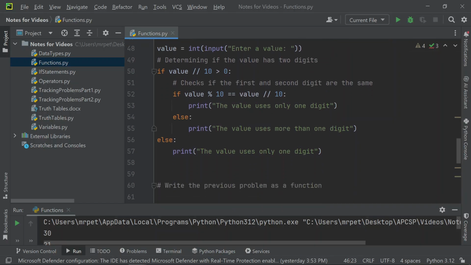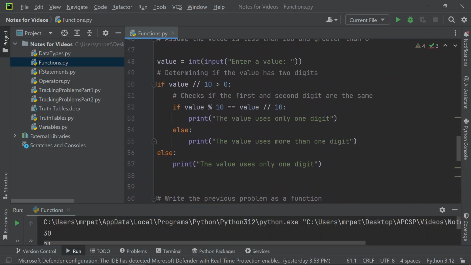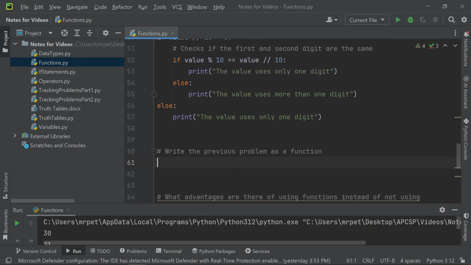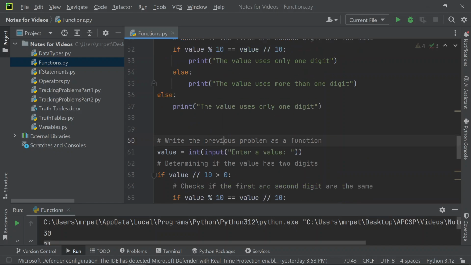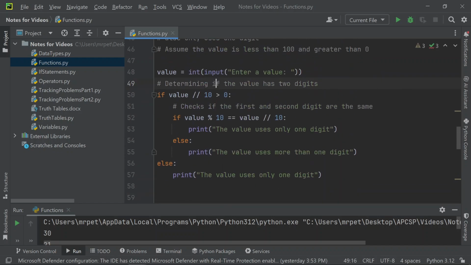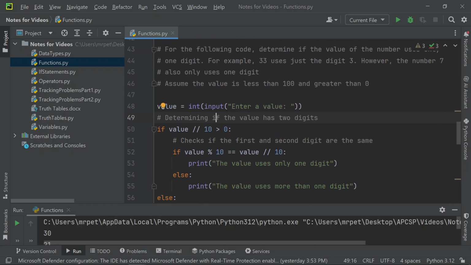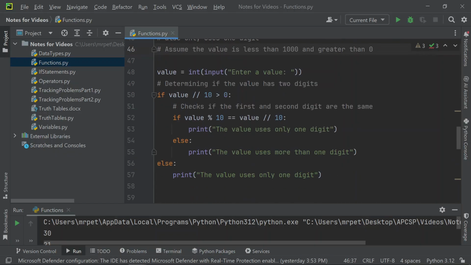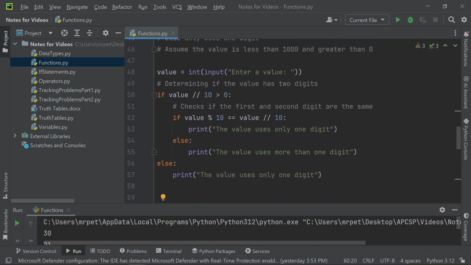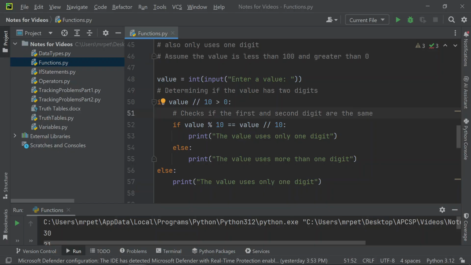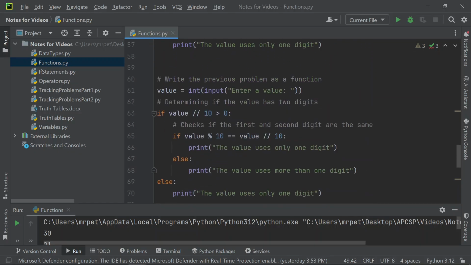So this code works, and it's following linearly in our script. But what would happen if later in the code we needed to do this same problem? Well, we just have to copy paste this code. We have to take all this code here, copy it, paste it here. And then if we ever needed to change part of this code, let's say we wanted to include numbers less than 1,000, now we have to change this code and this code. We have to find all the places where the code is written twice and change both. And that's not a great idea. We're going to start missing things. We might forget we even had the code in 2 different places or 3 different places or many different places. So that's a big issue.